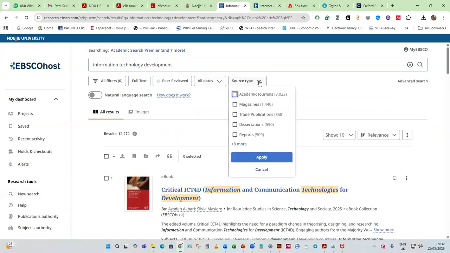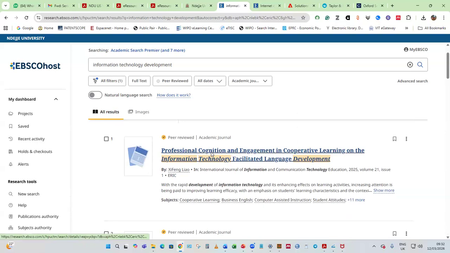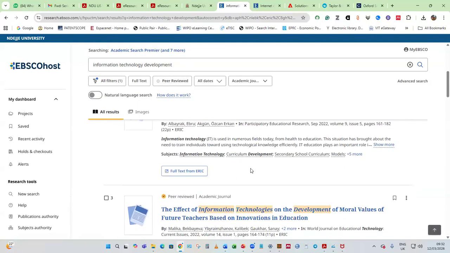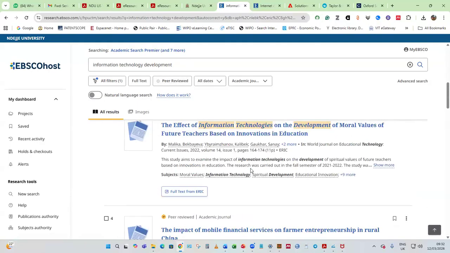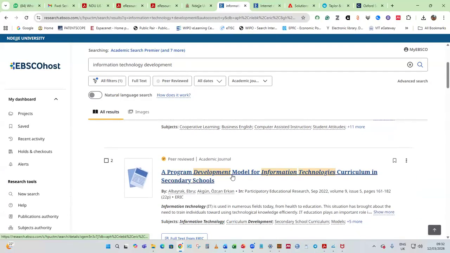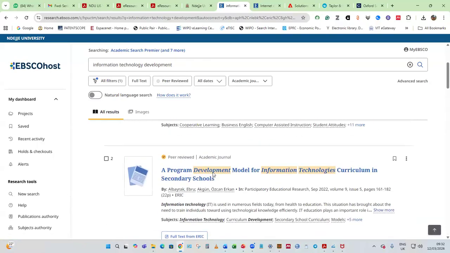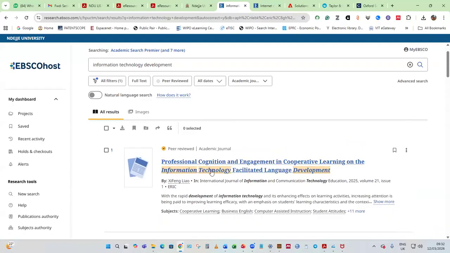So we can go to the source type and select journal articles, and these are 8,000 plus. So when we are here, we can even select to only have access to peer-reviewed articles or to have access to all of them. And for articles, there is no need to sign in to borrow. However, we need to select those which you have full access to, because for example, the first one here, we don't have access to it.